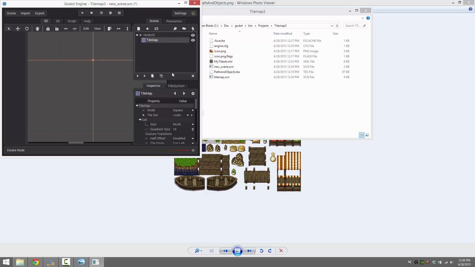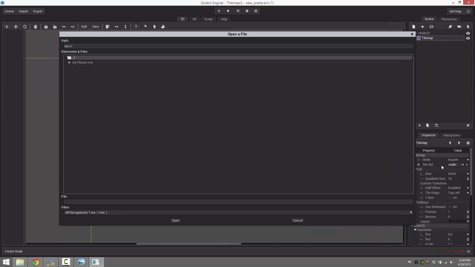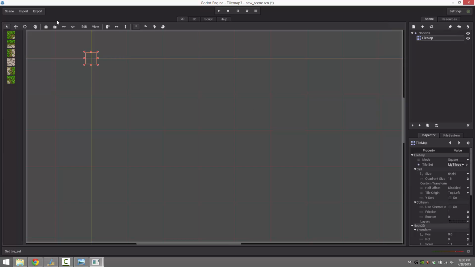And you go into the tile map, and let's go back to full screen. Have I done this entire thing not full screen? If so, I apologize. That was kind of stupid of me. We go ahead and just load in our tile set under the tile set property here. And just pick it. And now you'll see in the editor over here, all of our tiles popped in. Perfect. So now we can use those to paint.